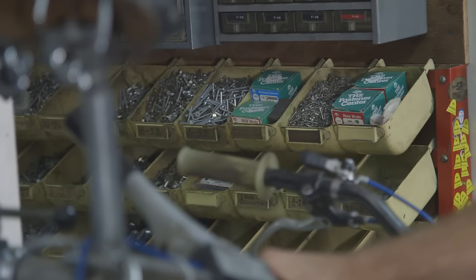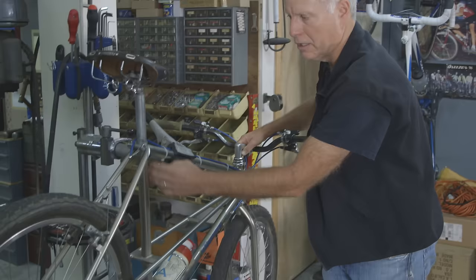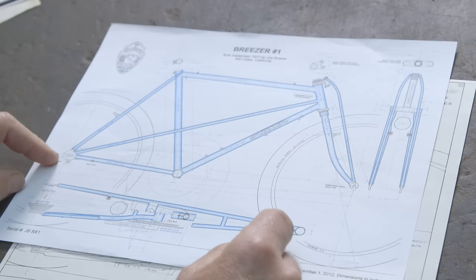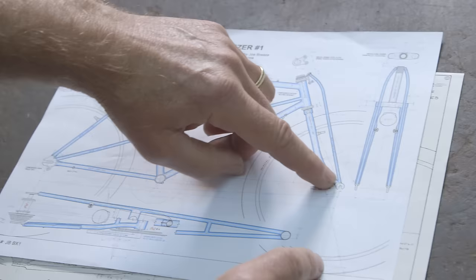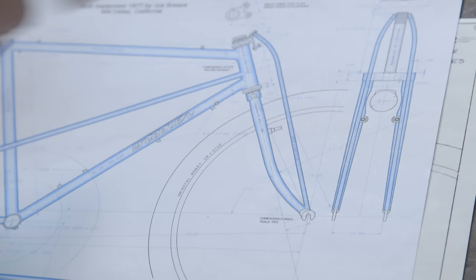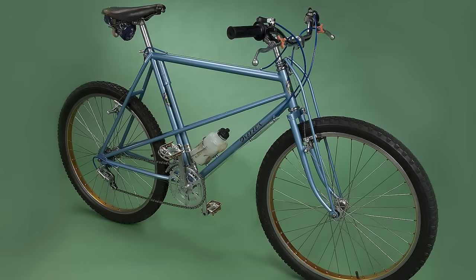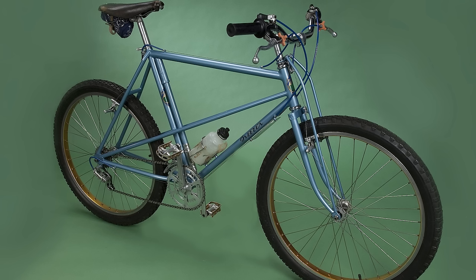This sold for $750 in 1978, all built, and that even came with a water bottle and cage, a pump — a nice Silca pump — an inner tube, and a way to hold it underneath the saddle, the Campagnolo track dropouts in the back, and a corresponding Campagnolo track dropout in the front. By the way, the first one is the only one that had these fork braces. It's a Columbus track blade fork with chromoly braces that I made. I even made the little Mickey Mouse detail at the top — it was way too much work. I even made the crown for it. And Breezer number one is now in the Smithsonian, on display at the National Museum in Washington, DC.